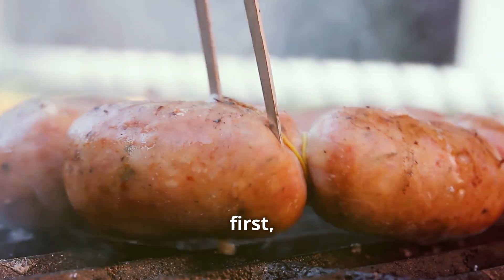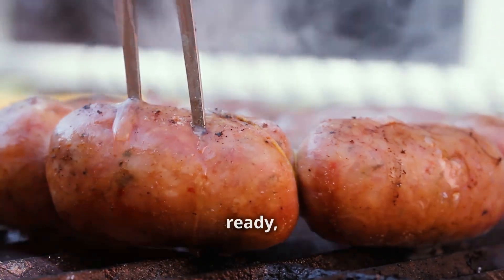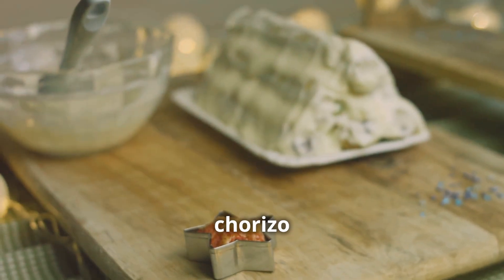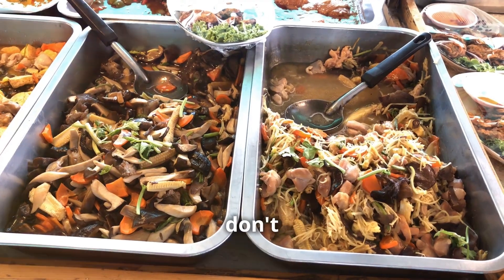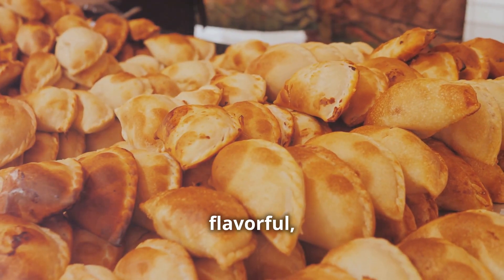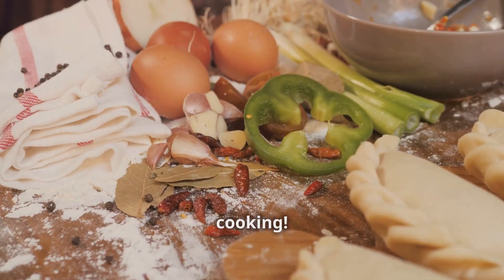Once you've got your chorizo and chimichurri ready, it's time to put together this delightful treat. Slice open your crusty bread roll, spread on a generous dollop of chimichurri, and carefully place your chorizo on top. Some people like to add a squeeze of lime juice, and honestly I don't blame them. There you have it — the choripán. Flavorful, delightful, and it'll leave you wanting more. Now stop dreaming and get cooking.